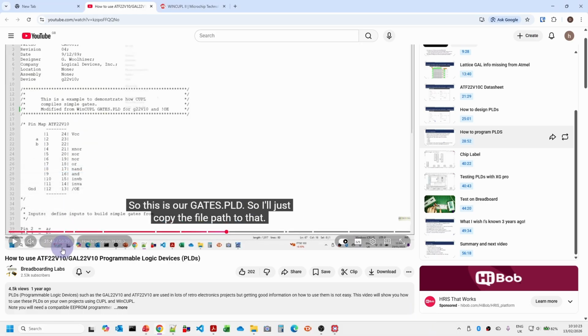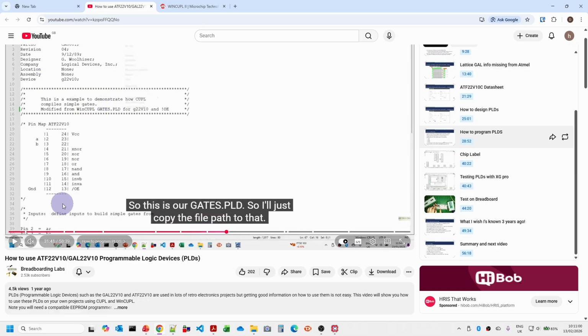During this video, it's probably about up to an hour introducing what programmable logic devices are, but as part of that there is this example. Now the gates.pld comes with the utility which is used to compile these files into the sort of .jed files that you need to program the chips. And WinCUPL was a bit dated and hadn't been updated really since Windows XP. But there is a new version out. It's still in beta, but it's pretty stable, and it's been out now for about 6 months, so I'm not quite sure when that will go to full version 1 release.